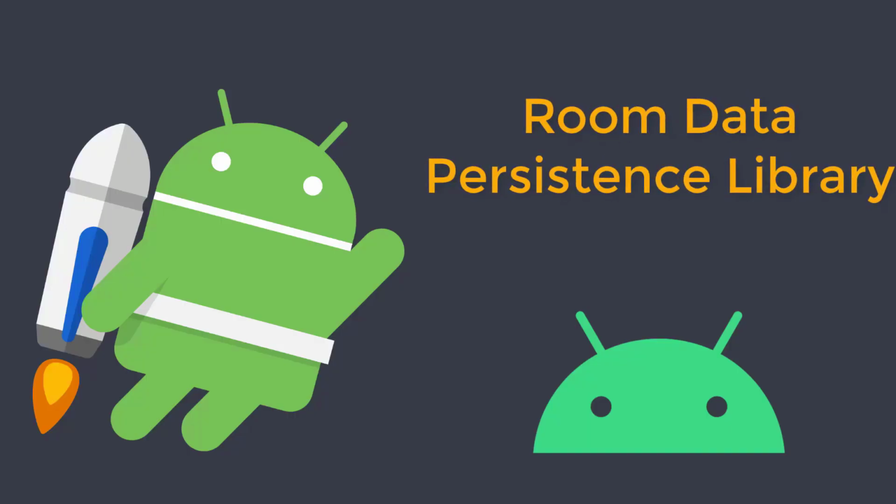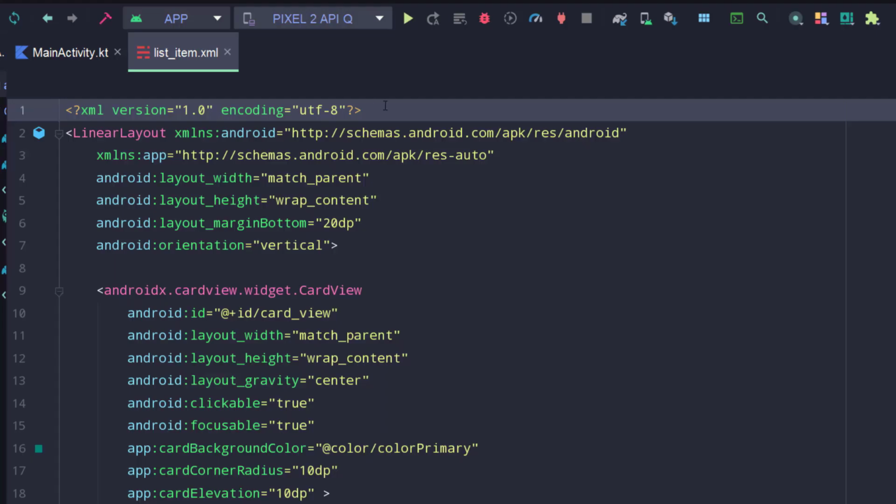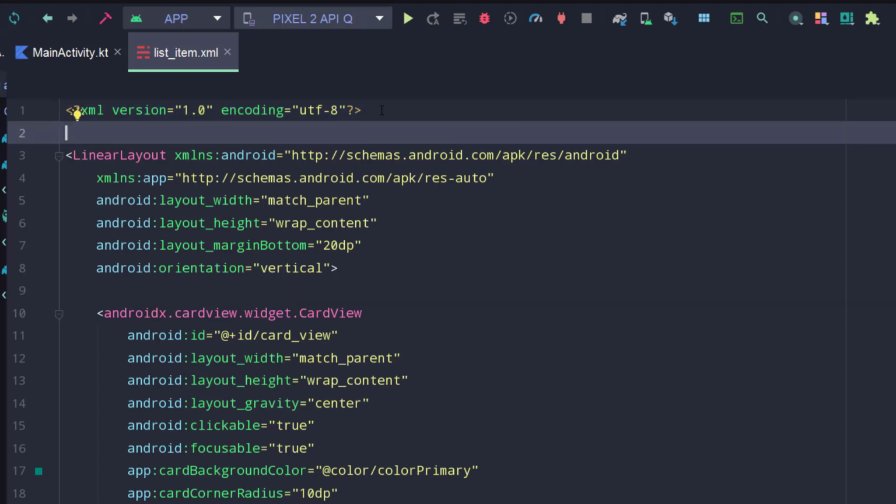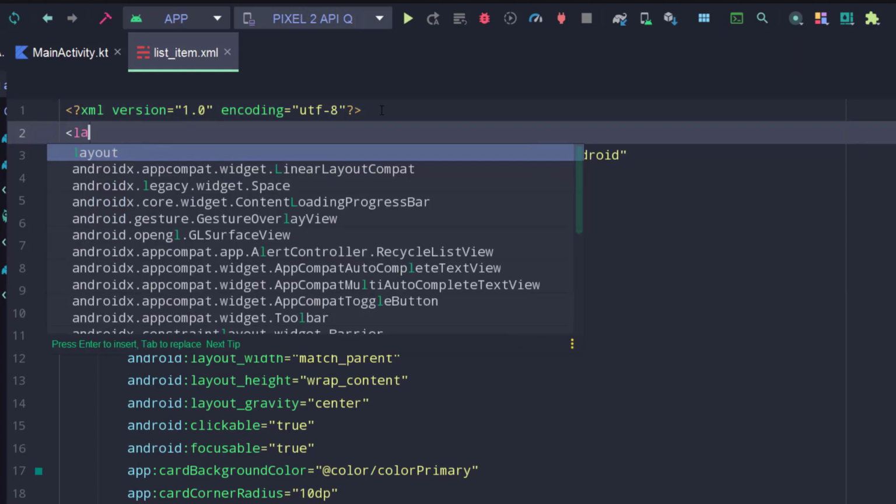Now, during this lesson, I am going to show you how to display this subscriber data on a RecyclerView. First of all, to use DataBinding, I am going to add layout tag as the outermost tag of this list item.xml file.